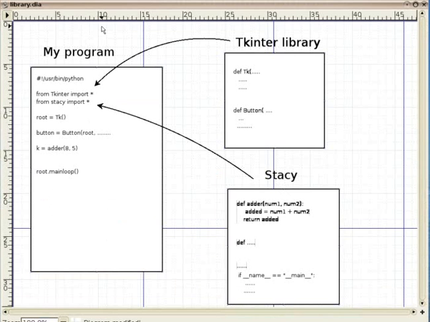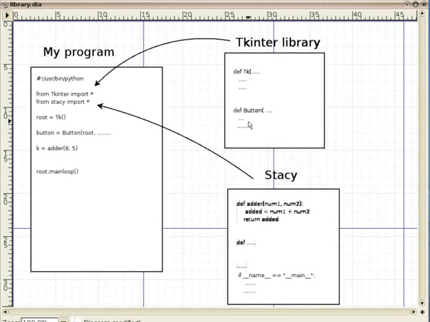Let's check out what we've done so far. These are the commands that we have learned from the previous classes. As you can see, we use root equals tk to create a window, and button equals button to create a button. From this, you can guess that tk is a function, and button is also a function. When we call the button, we're telling another function to create a button for us. This is a good thing. You don't want to make a button or a window from scratch. It's a pain in the butt.